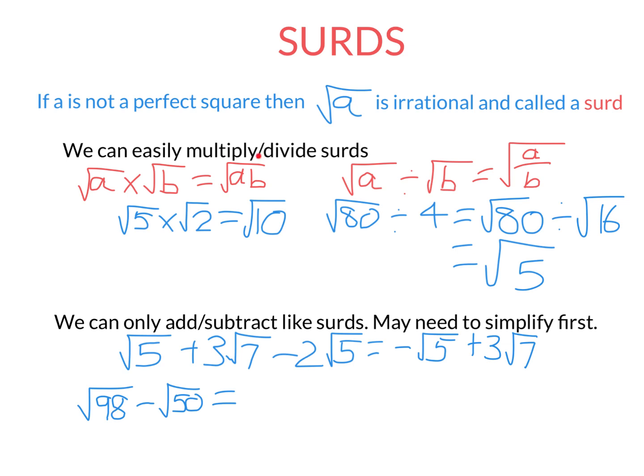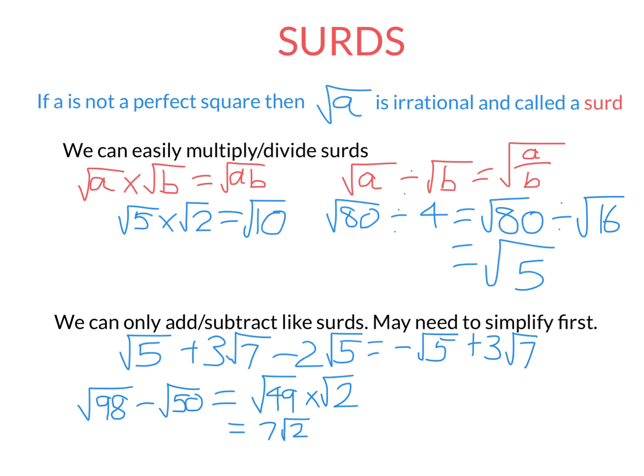So how are we going to do that? We're going to use this principle here. What you need to do to simplify root 98 is find the highest perfect square that goes into 98. So that turns out to be 49. See, root 98 can be written as the square root of 49 times the square root of 2. The reason I chose 49 and 2 rather than like 7 and 14 is that 49 is a perfect square. Square root of 49 is just 7. So square root of 98 is the same as 7 root 2.